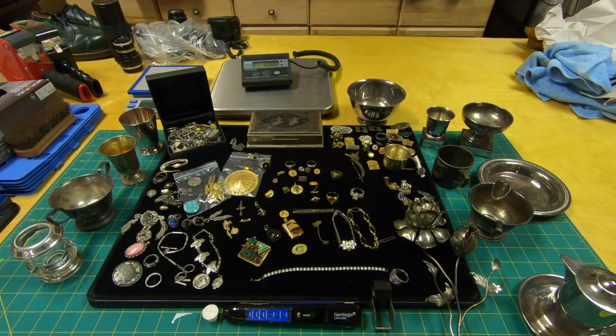This website has a comprehensive guide to American, British, and world silver hallmarks, symbols, or markings used by known manufacturers of sterling silver products. Go check this site out and print off the information so that you can study it. This is a very good website. I've been using it for a really long time. You can find all kinds of different hallmarks, symbols, markings, things of that nature. So make sure you go check that website out.